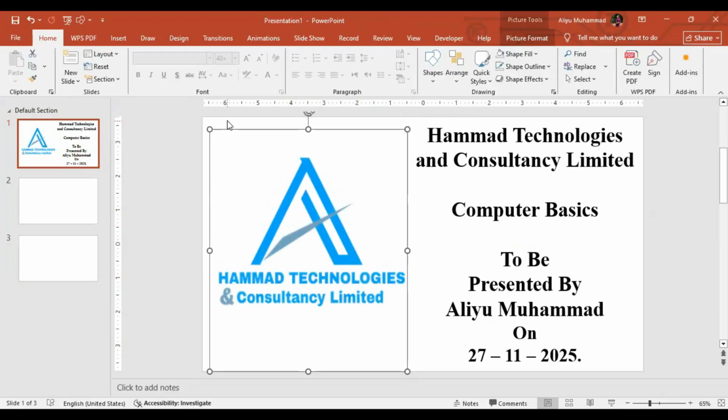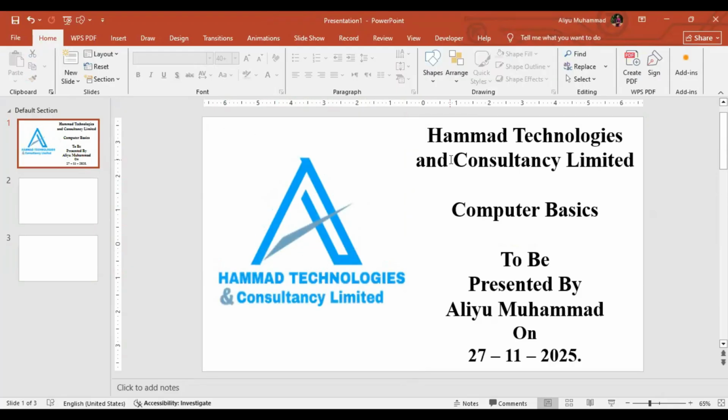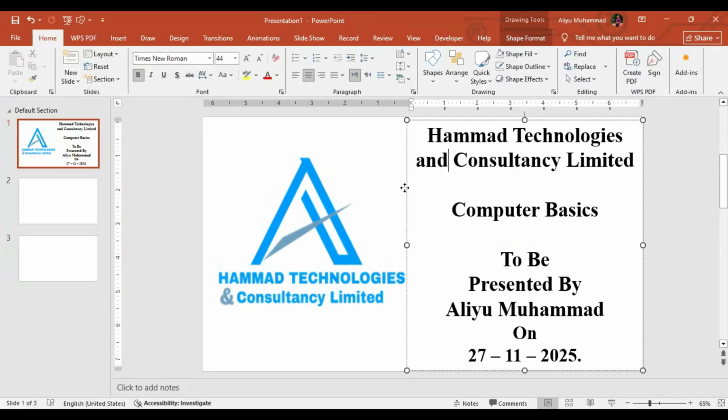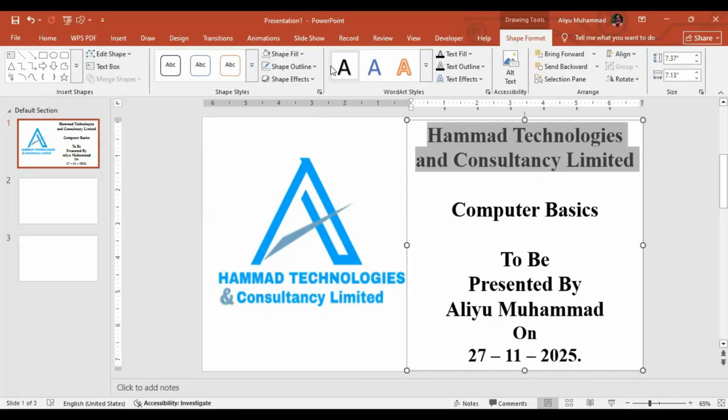So now, this is what we have. But please, now you can make the font color the same, or some part of it the same, as the color of your logo. Like this one now. Maybe you can just highlight it and give it text fill.